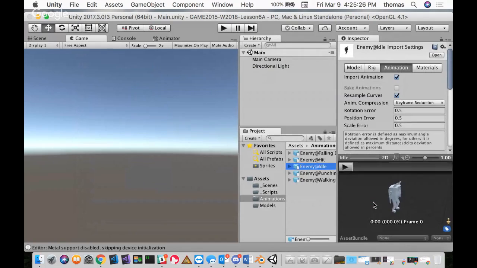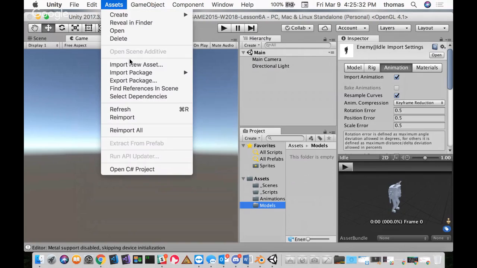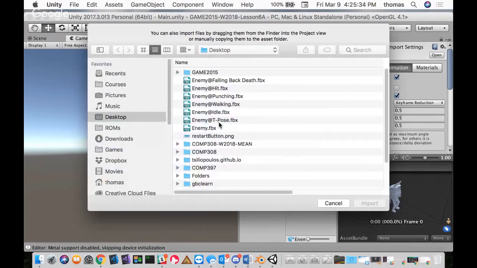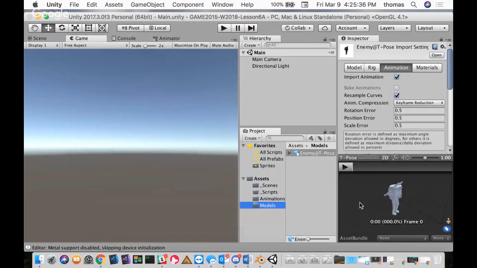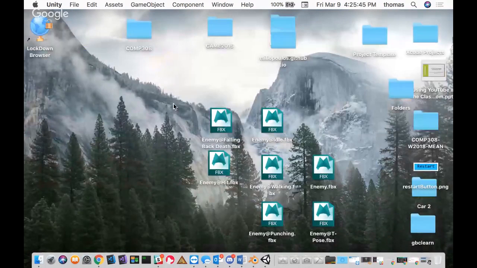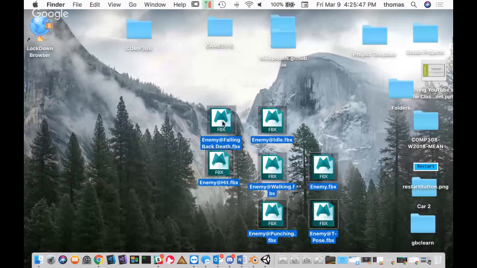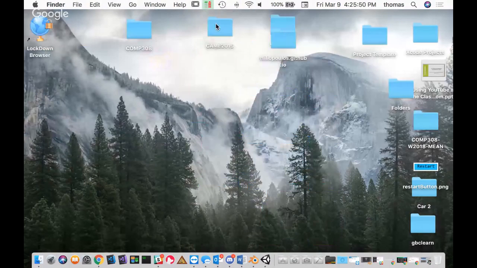Okay, so all this is my animation stuff, my animation sequences. So there it is. All of them come nicely into Unity. I'm also going to, in models, import my T-pose. Import new assets. I'm going to import T-pose inside there. This is inside my models. All right, good. So I have all that. And just from a cleanup perspective, I'm going to take this all off my desktop because I don't need it anymore, and put it inside of my folder that we had before.